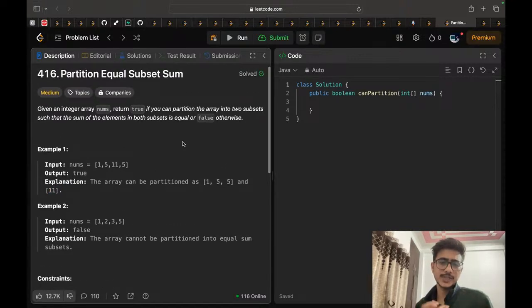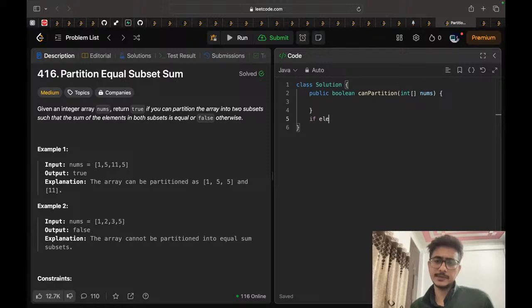Simply, what we need to check is whether some elements in the array have a sum equal to the total sum divided by 2. That's what we need to figure out. If it's possible, we return true, otherwise we return false.